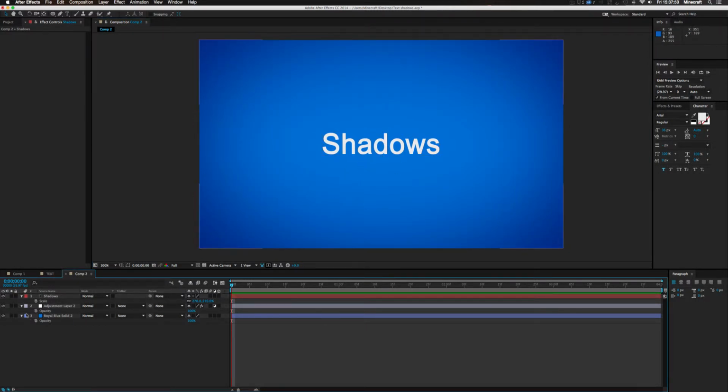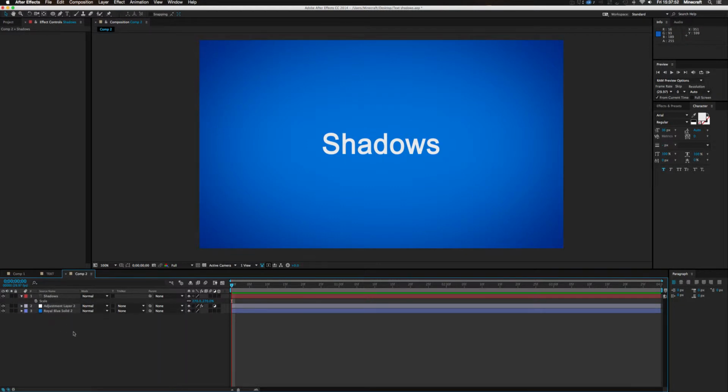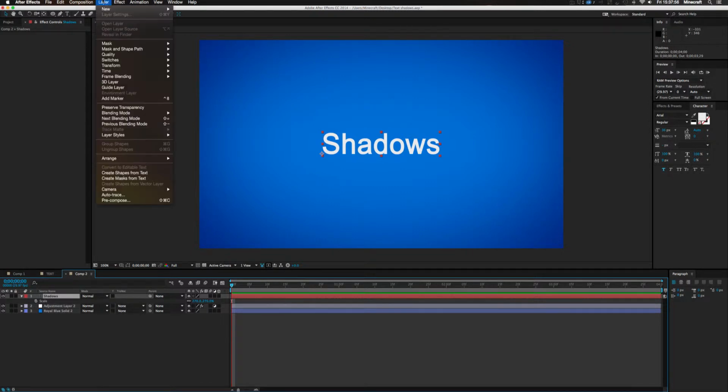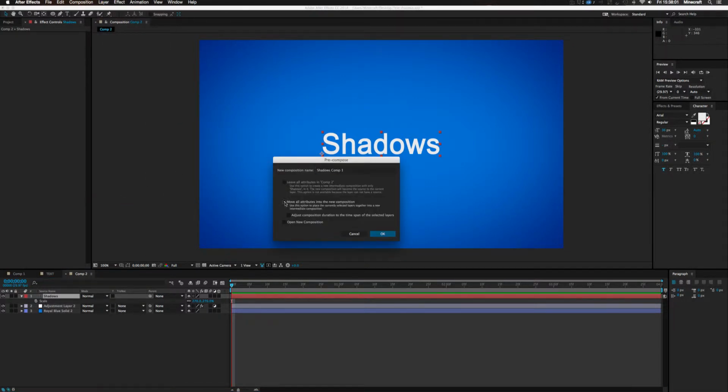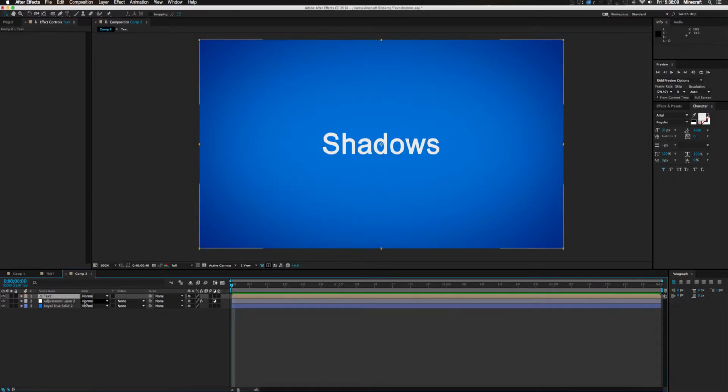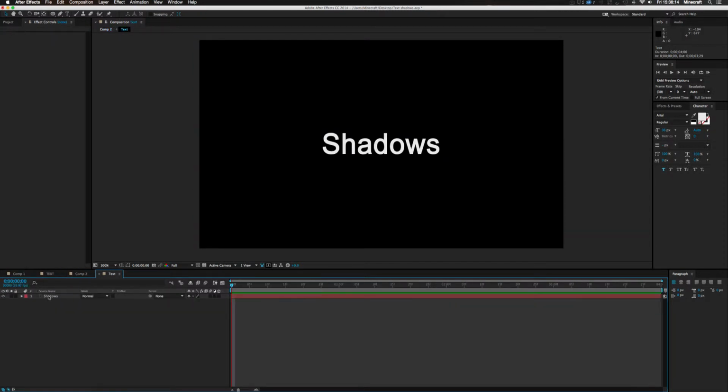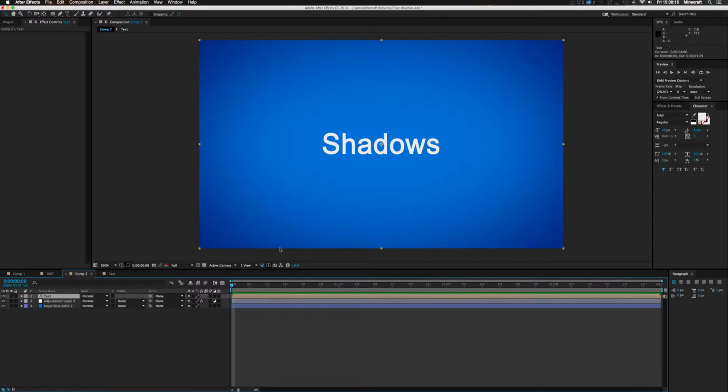Now that we have our text, we're going to do something called pre-composing. So we'll click on our text layer here, go to Layer, Pre-Compose, and then make sure that it's checked on Move All Attributes, and we'll just name this Text. And then hit OK. So what this does is makes this one layer, and everything that's inside of this composition will now show up in this composition as one solid single layer.